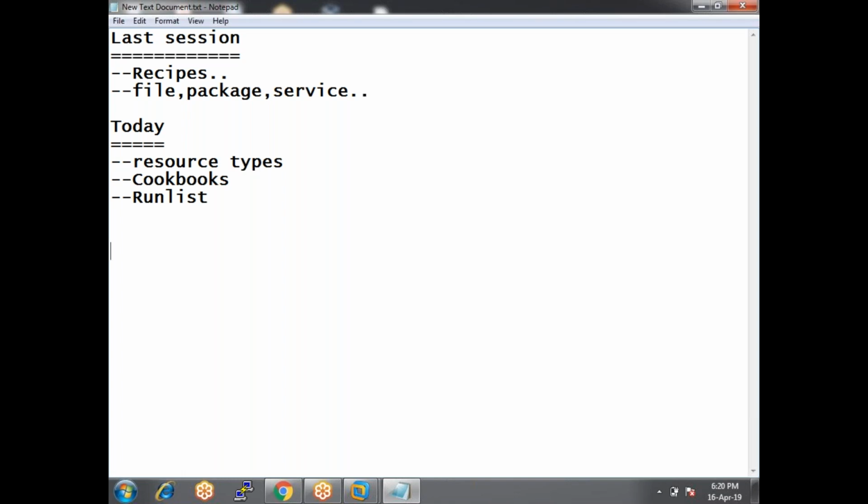Okay, fine. What is the standard path? We'll see that now. To create cookbooks, make sure you create them under var chef and then cookbooks directory. And here we create cookbooks.